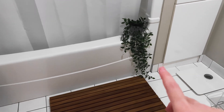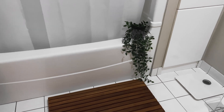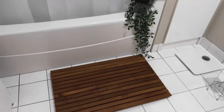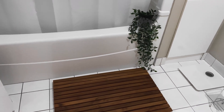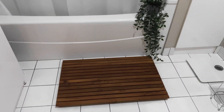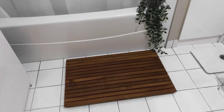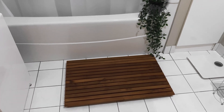I actually never intended for that plant to stay there—I think I stuck it there on moving day. It kind of looks adorable. It's fake, obviously, and it doesn't get wet because the curtain covers it. So this actually brings a little bit of warmth, nature, and earthiness into a very cold, stark bathroom. I think I'm really happy with it. The item itself had mixed reviews, but I definitely like how it looks at least. It's very pretty.